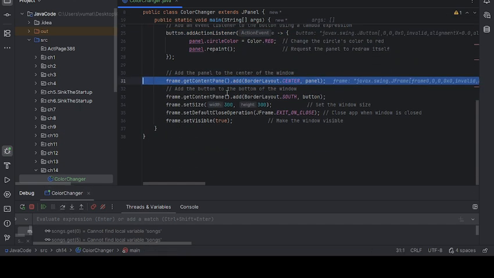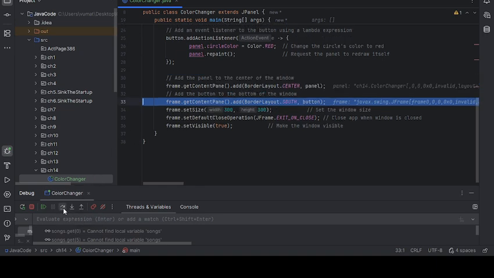When that runs, we come here where we're gonna add the panel to the center of the window. We do that by saying frame, which is the window frame, getContentPane, which is a method that gets the content, then add the BorderLayout.CENTER. We're gonna centralize the border layout.